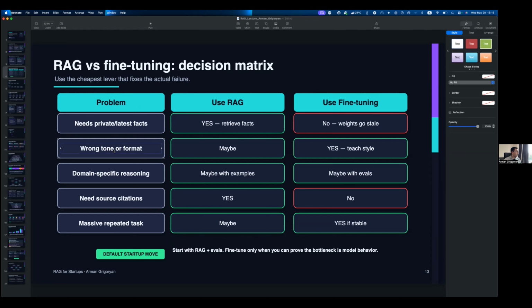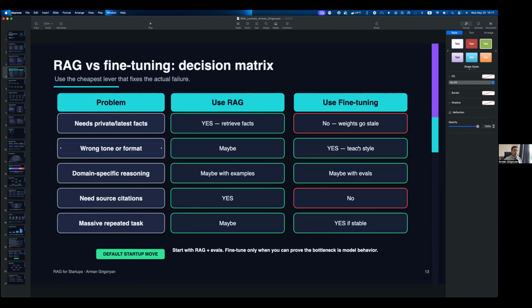So, wrong tone or format. In this situation, RAG is kind of arguable, actually. It could be useful, could be not. Fine tuning will be more interesting, because you'll be providing the kind of tone you want, and it will learn that kind of tone.